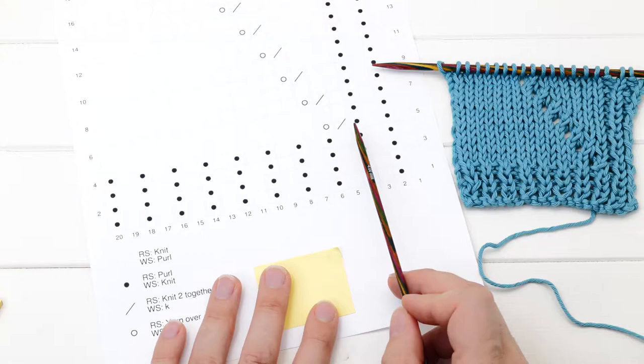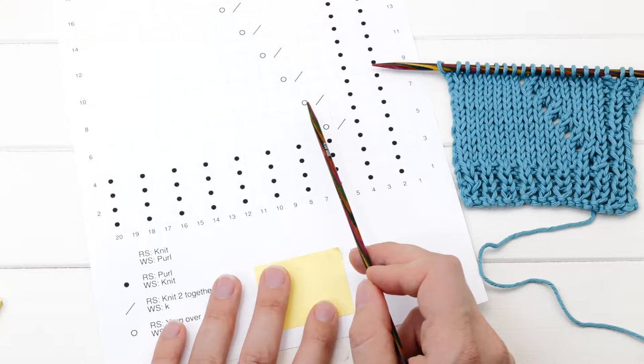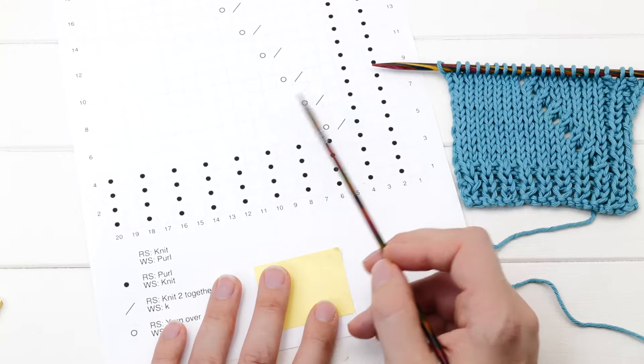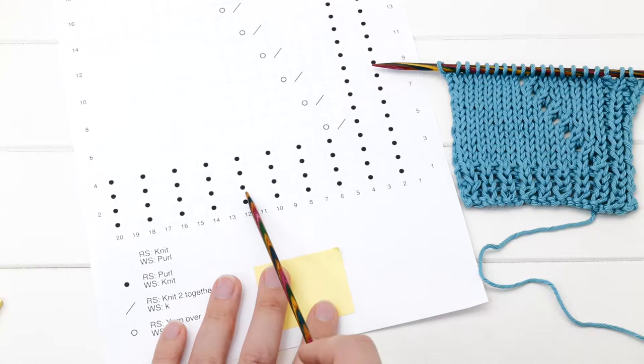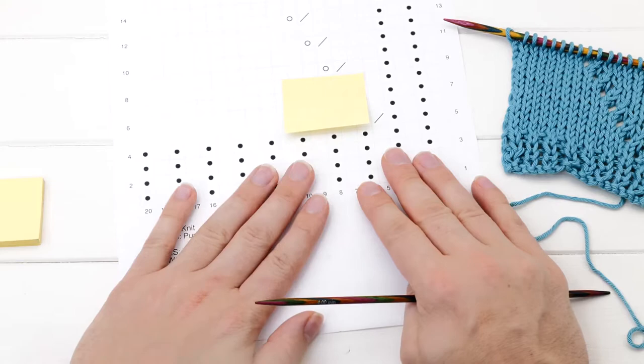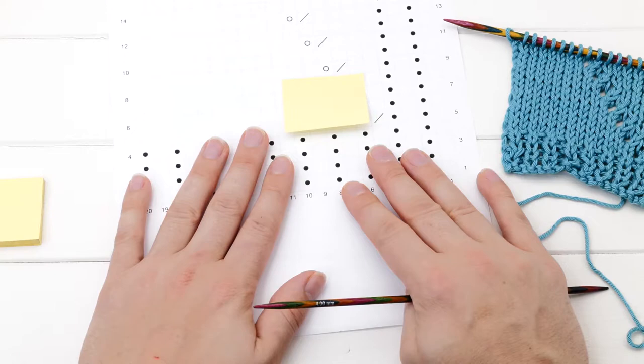And that's why charts actually show you the same symbols but they mean something else on the wrong side. And the second reason, 95% of all patterns don't put any difficult stitches into the return round. So usually, it's just knits and purls. And that's quite easy to remember that you have to knit all purls and purl all knits. And once you understood that, you can knit the second row here one little box at a time. And when you are done with it, you can turn the project around. So far so good. Before I go on, I quickly want to remind you to give my video a big thumbs up. Shooting these videos takes a lot of time and effort and a little like or a nice comment is a very easy way to support my work.